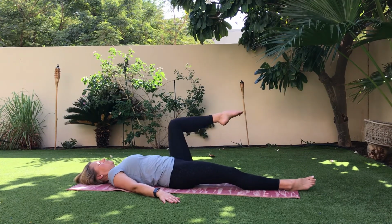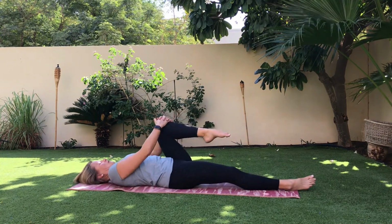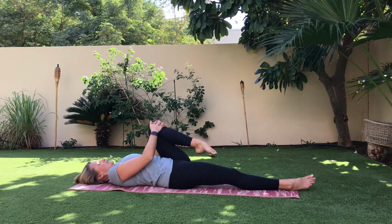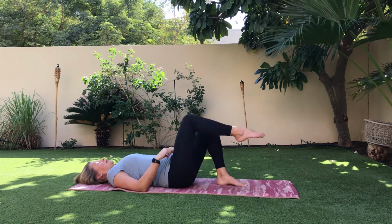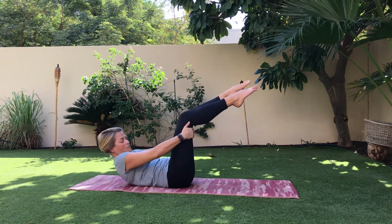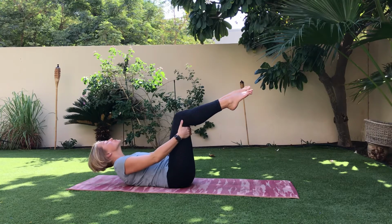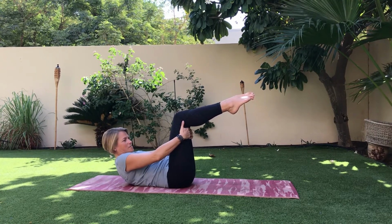And last one. Knee in, just to release that hip flexor, and then circle the ankle one way and then the other. Okay, so now bringing the legs back to tabletop, hold on behind the thighs, and we're coming up into this chest lifted position. So my head is supported in between my shoulders, so I'm not letting it drop back and I'm not squashing it here. I'm just nice and secure.